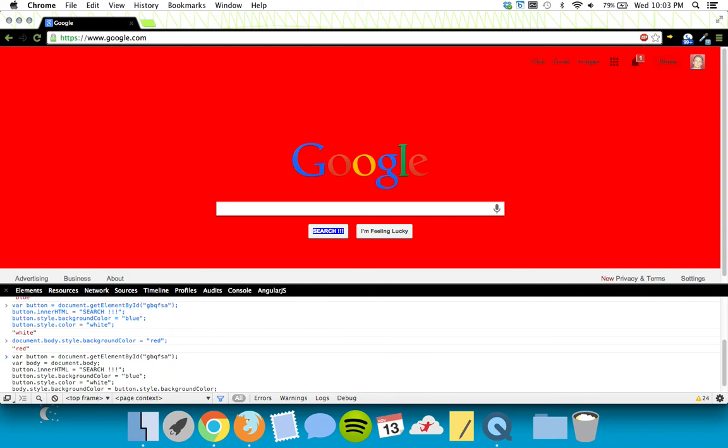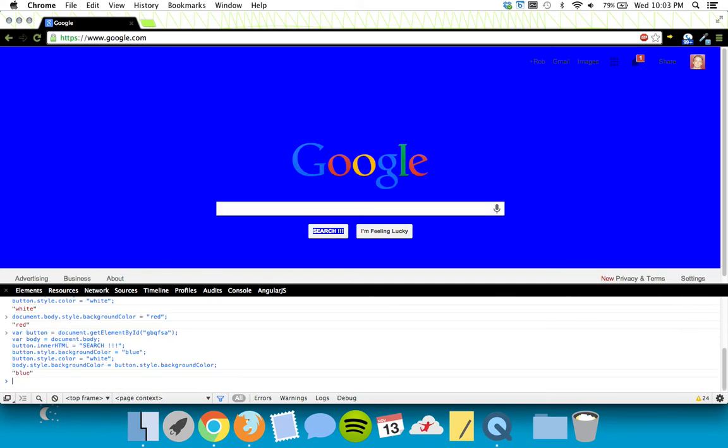Now obviously we could just put the text blue here again, but the point of doing this is just to show that not only can you set the background color, but you can get it back. So we're saying that the background color of the body should be whatever is inside the background color of the button. So when I hit enter, we should have now a blue background Google.